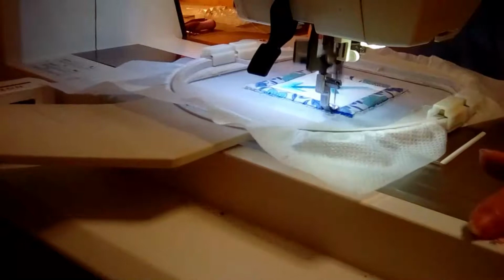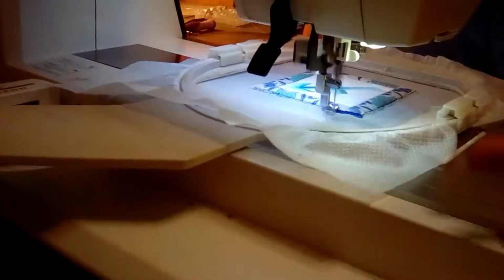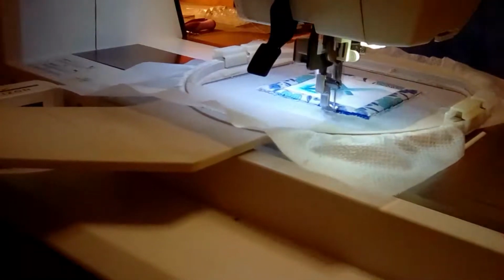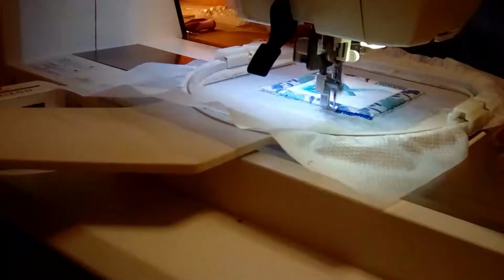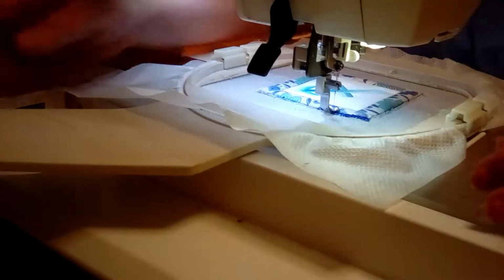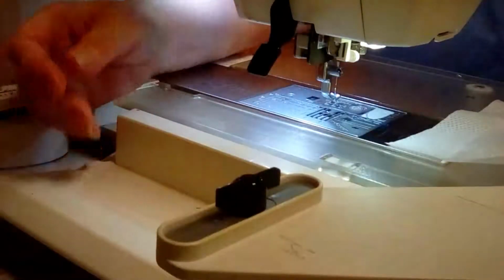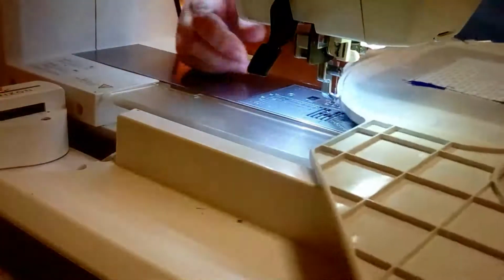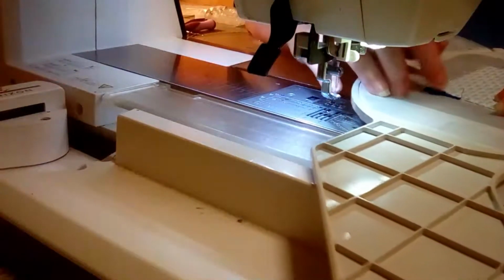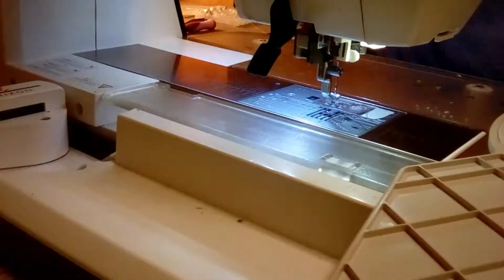Now my bobbin is kicking up. You hear that every now and again. So I'm going to stop it. Cut the thread. And I am going to look at the back of my work. Yeah, and as I guessed, huge mess. You little sod.